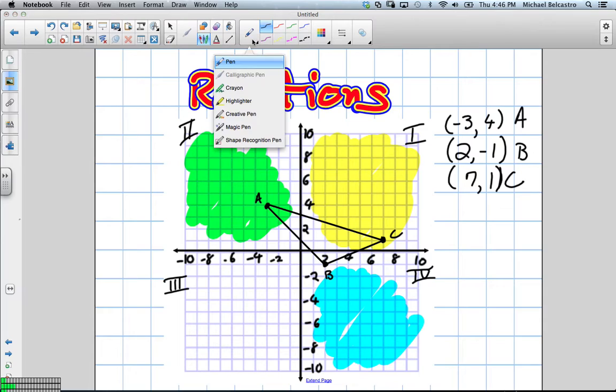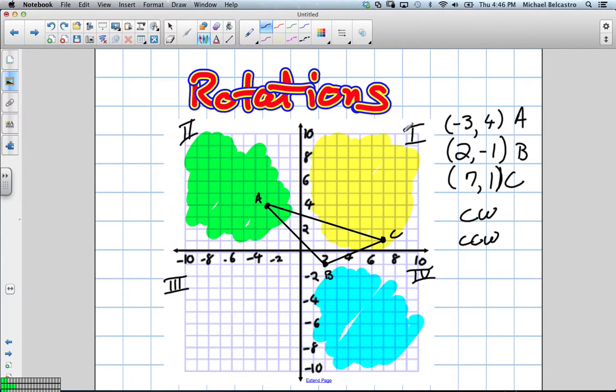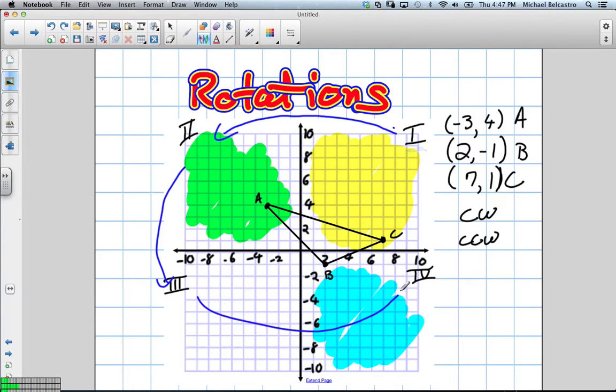So, here's a question. Since we're going to be talking about CW, which is our clockwise, and CCW, if we're talking about naming them, what direction am I going when I'm counting? I'm going from 1 to 2. I'm going what? That's right. We go counterclockwise when we name these quadrants. Good. That's great that you know that.